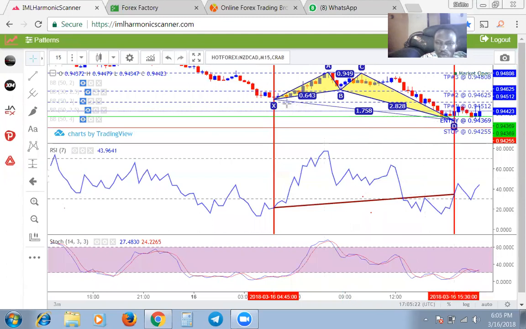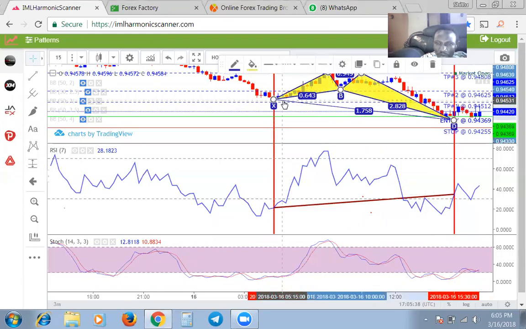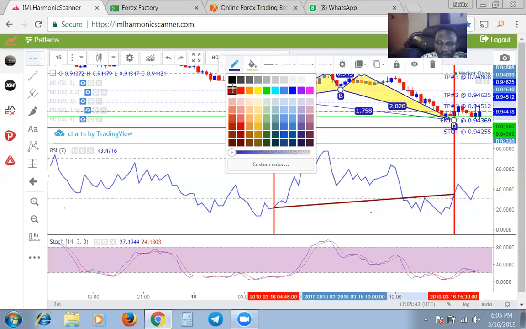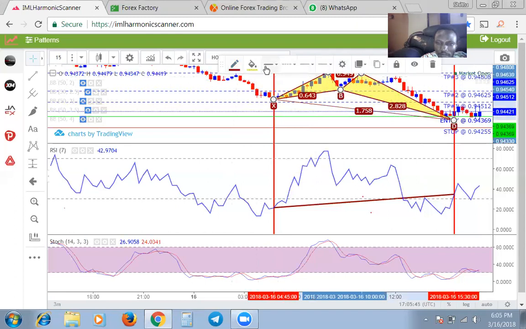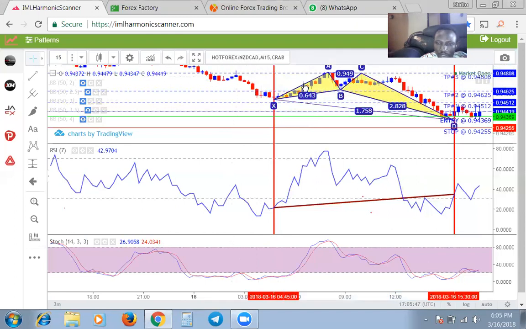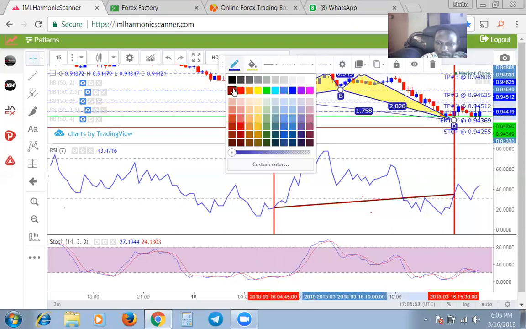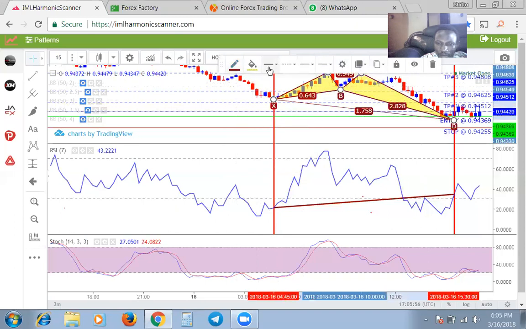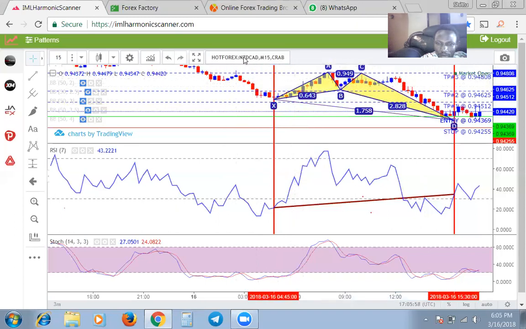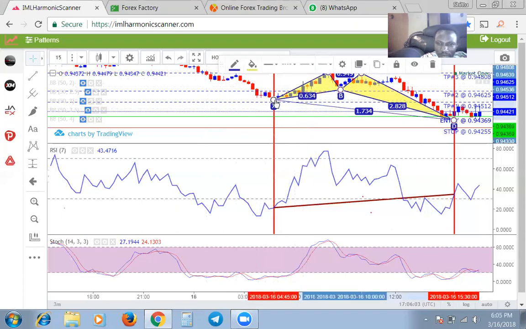But just look at my cursor presently. Look at my cursor now. I don't know if there's a way I can. Oh, very good. Let me see if I can change the color of that. Fine. I think I'll be able to do some magic. I don't know if you see, the thing is not giving me chance. But let me try again.